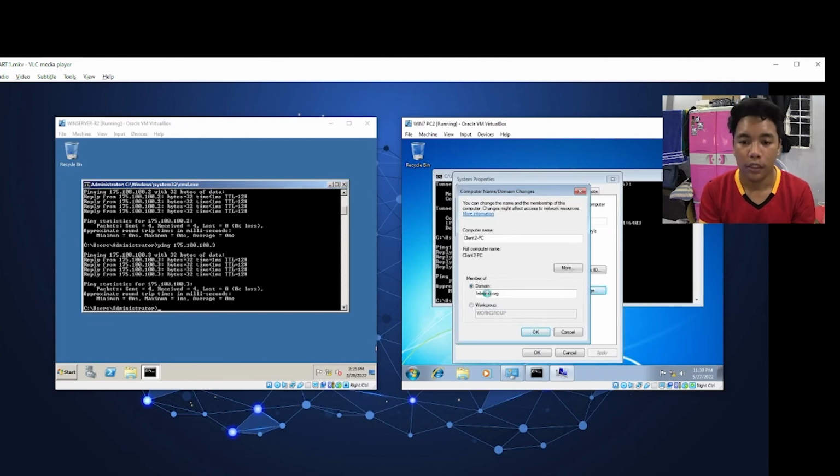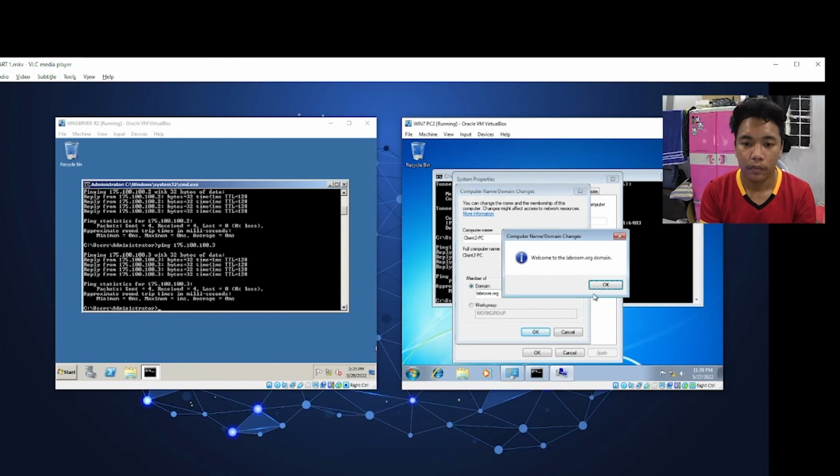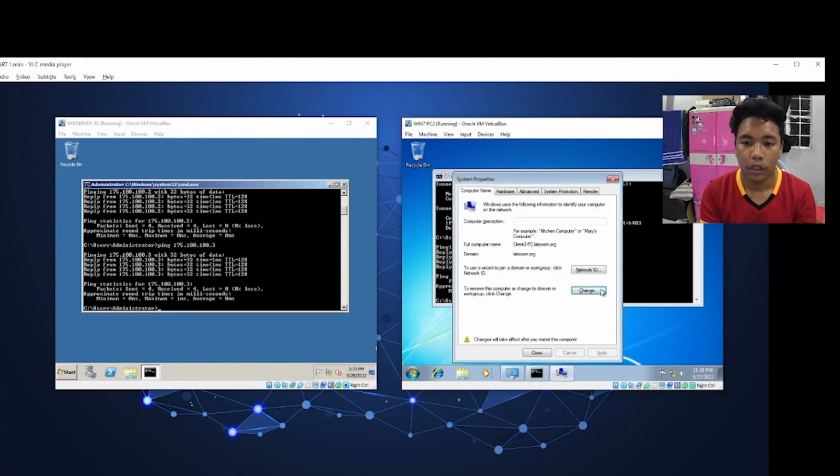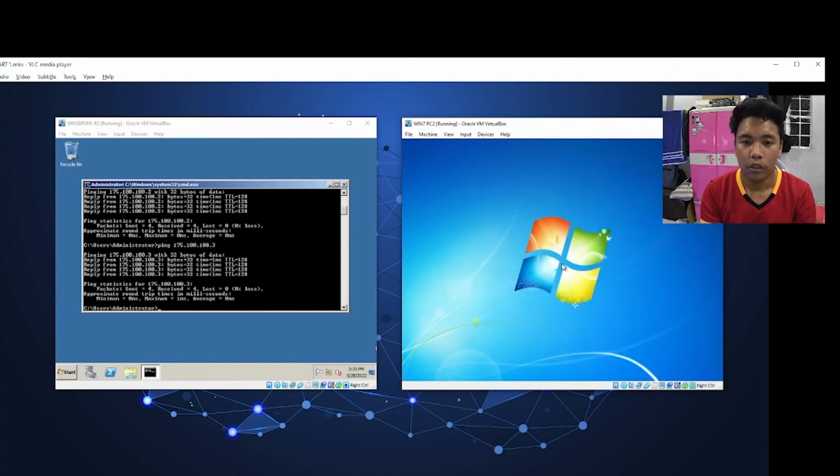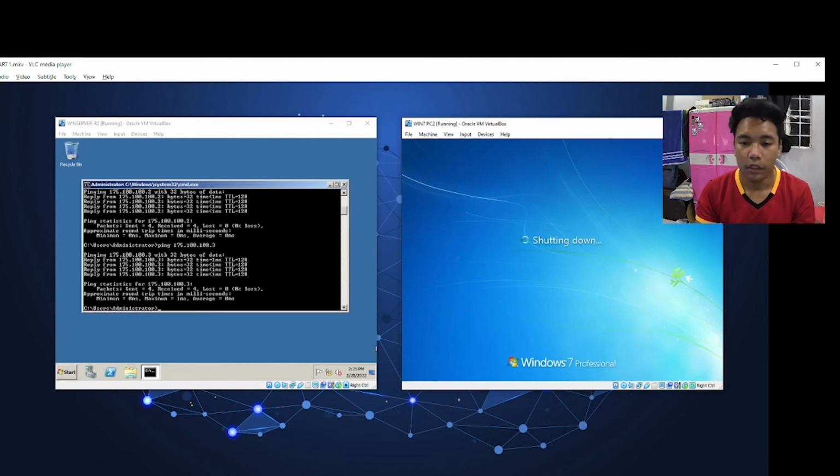Click next and OK, and after clicking OK, our computer is going to restart.